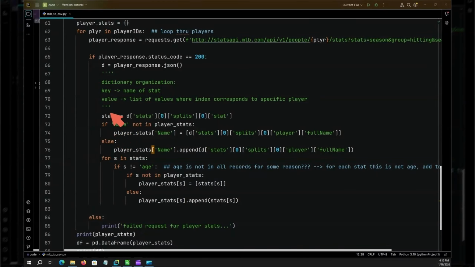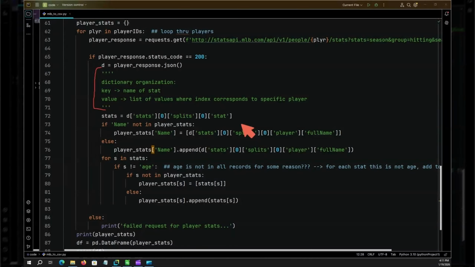Let's talk about how this dictionary is going to be organized a little bit with this comment right here. I'm creating a dictionary where each key is going to be a string that's going to be the name of the statistic, and then the value is going to be a list of values, a list where each individual entry in the list is going to correspond to a certain player from the team.